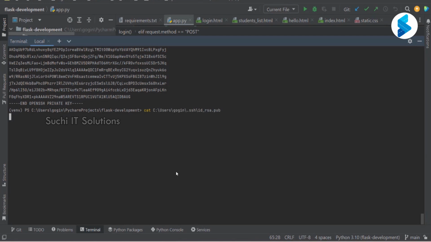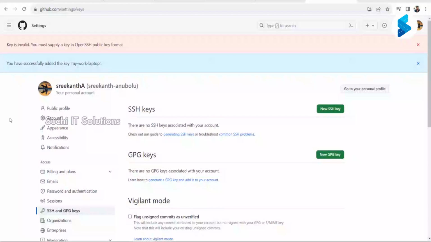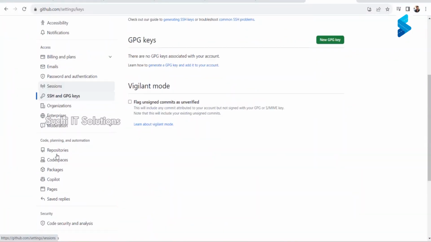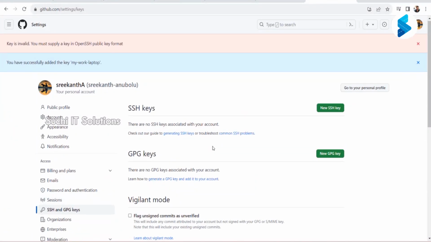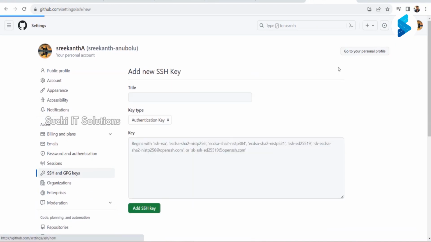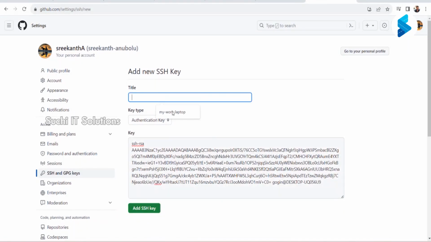Dot public key is what I wanted. So this is my public key. And I'm going to edit my SSH key, which I just added. Okay, I'm going to name it my work laptop, and then add this SSH key.